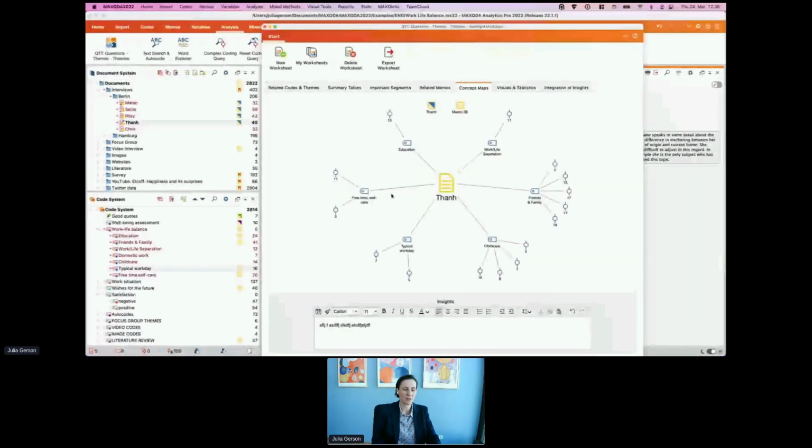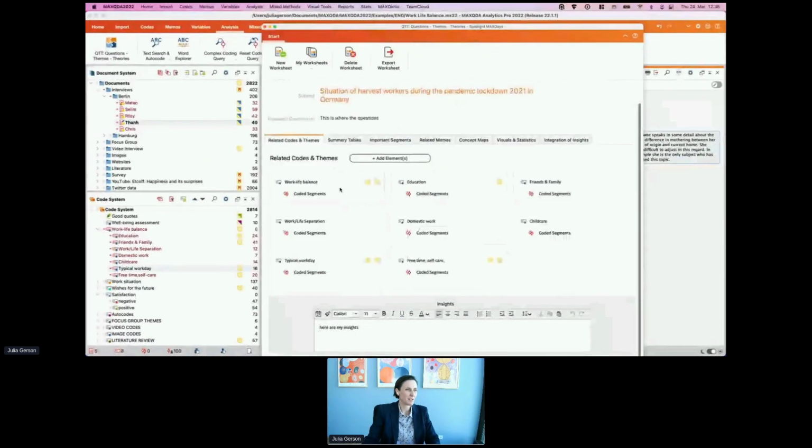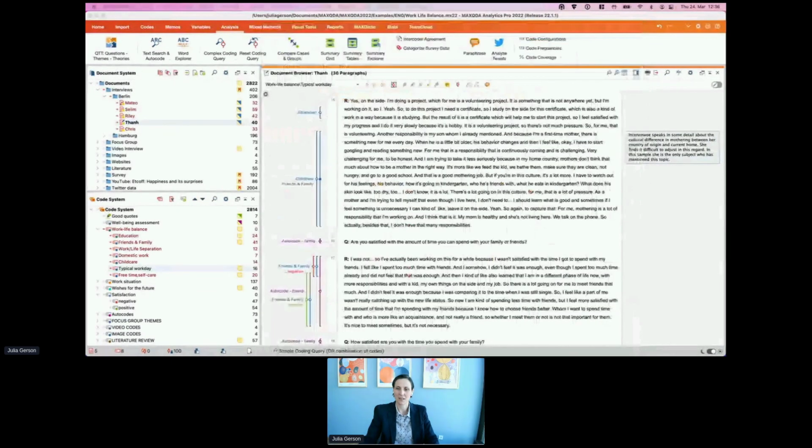Because in this case, the inside box was connected to that specific map. Maybe it's not the same for the memos because here this is a section inside for all of the elements in the section, while with the summary tables, it's connected to the element. So if you remove the element, it does not make sense to keep the inside box around, but it's definitely something that you might want to keep in mind while removing things from the QTT worksheet.